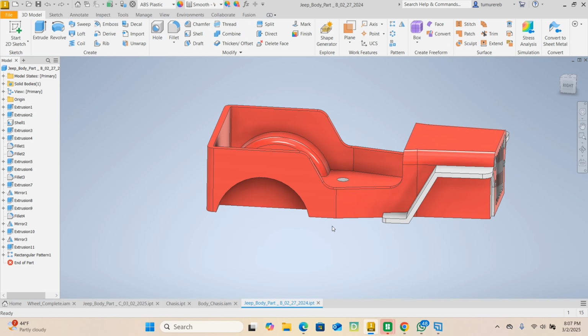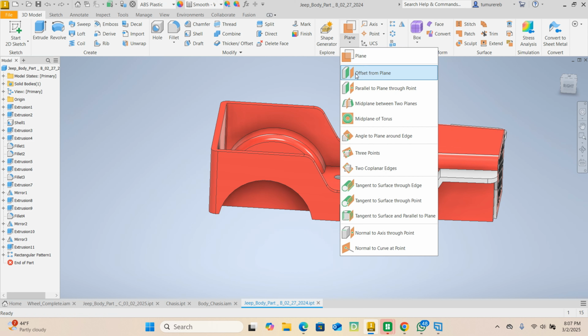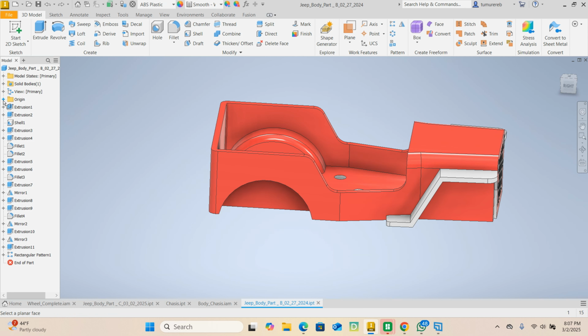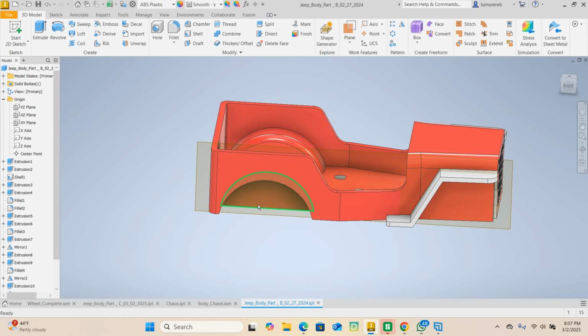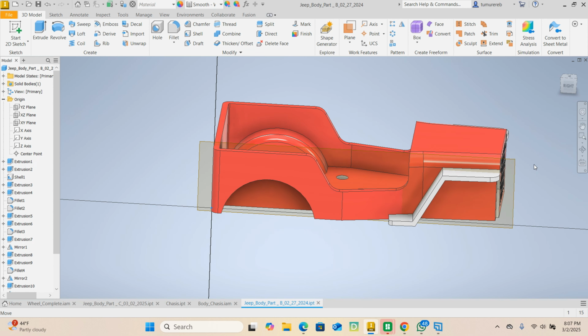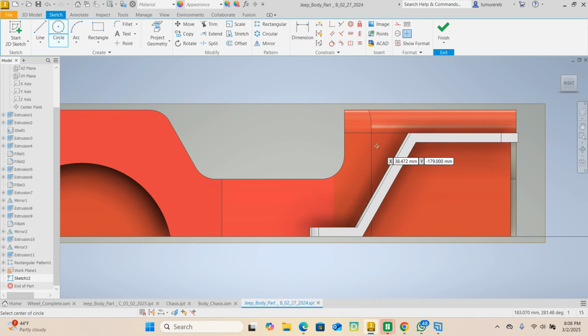So what we need to do, my apologies, go to plane, offset from plane, and go to origin, select YZ plane, offset that plane by 48. We need to start our 2D sketch here. What I was doing was not going to work. So start a 2D sketch here. And now select this point here and draw a circle whose radius is 3 and another circle whose radius is 4.